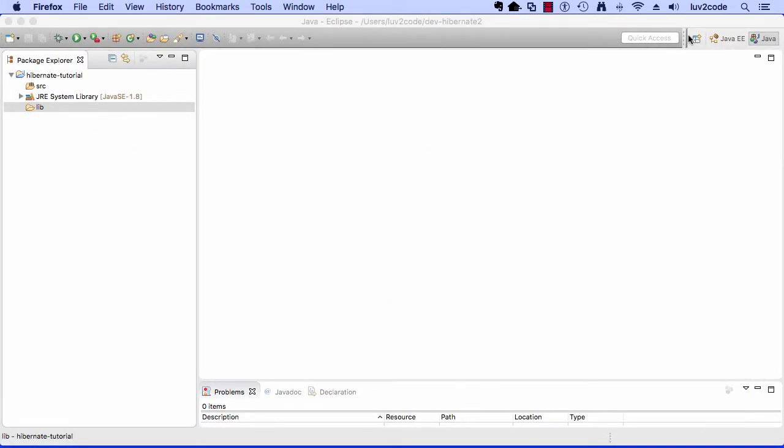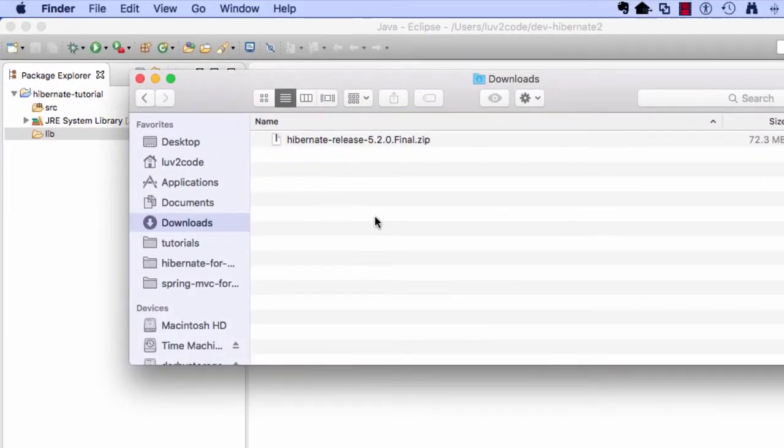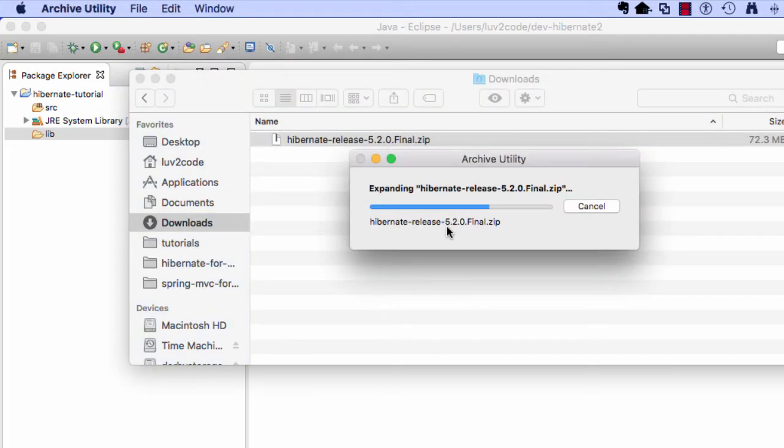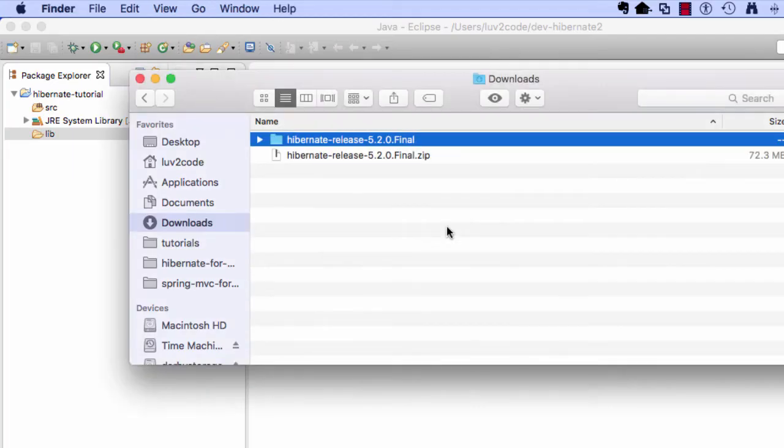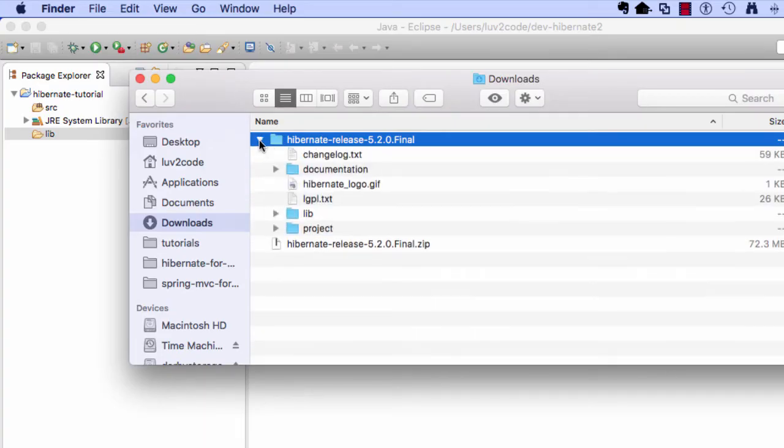All right, so our download's complete. We have this file here on our system. So in my downloads directory, I have this Hibernate release. We can go ahead and extract this file. All right, so once it's extracted, we have this folder that'll have all of our information inside of it. So I'll go ahead and expand this folder here for a second. And there's a lib directory. So this is where all of the Hibernate jar files reside. So I'll go ahead and expand this lib directory.